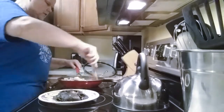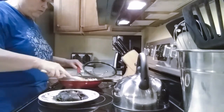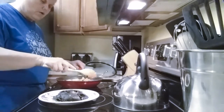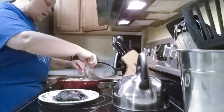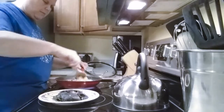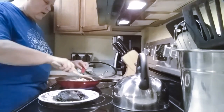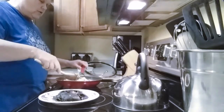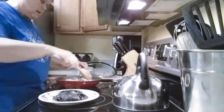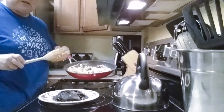Now you can also top this with an egg. I'm not going to tonight. I'm going to make it strictly vegetarian. But rice will work equally as well. If you don't have leftover rice or couscous, you can even chop up some breadcrumbs, or if you have dried breadcrumbs, or you can take a piece of toast and cut that up, cube it up, and that will all work very well. And this couscous was a Parmesan flavored couscous, so it's going to pair very, very nicely with this. And you can see already how much that has thickened up.